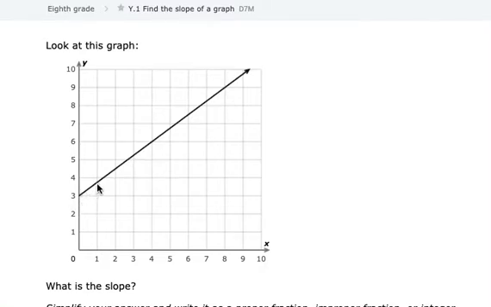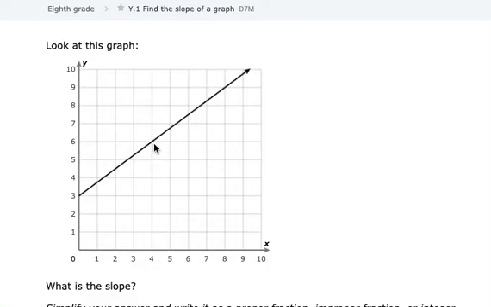Then I have to find another one. So I'm going to follow this line up and look at the grid behind it. Well, this one does not meet a corner of the grid, so I can't use that point. And this one's not at a corner, it's sort of halfway in between. Looking at this next one, this one's also not at a corner, it's in the middle of this line here. And that one's not at a corner. But if I look up here at this one right there, that one's at a corner.